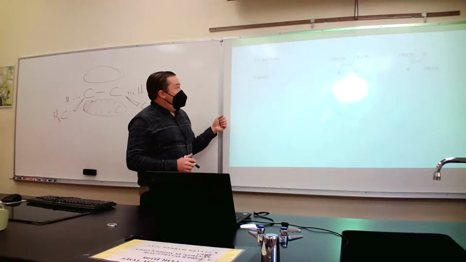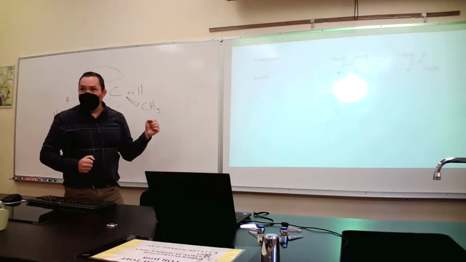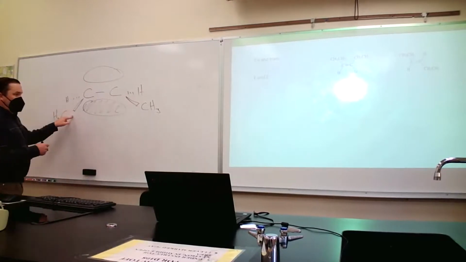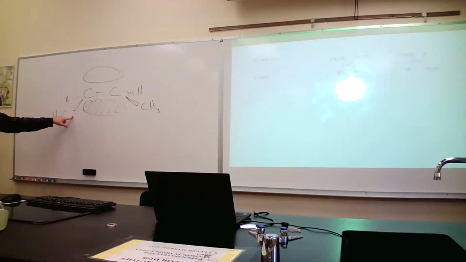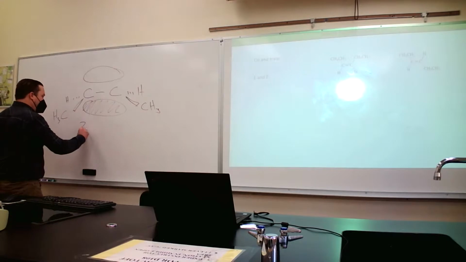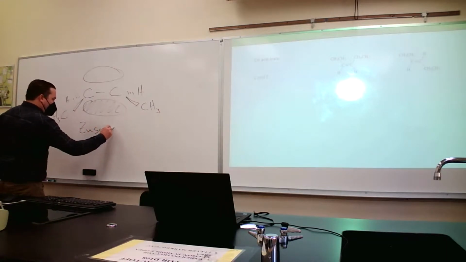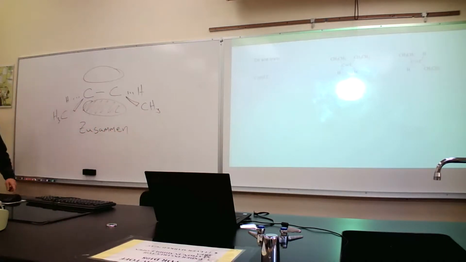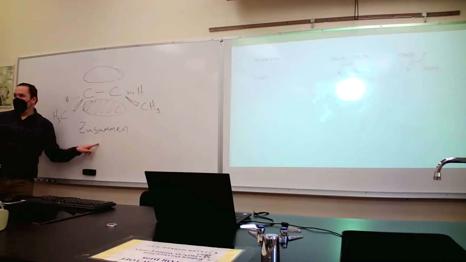And then if they're on the same side, like this one, then we would name it as Z. Z comes from German, so for RNS we used Latin, and for E and Z it's German. Z stands for Zusammen, I think. I don't speak German, but I've had somebody confirm this. I think it's something like that. It's got same right in the name there.